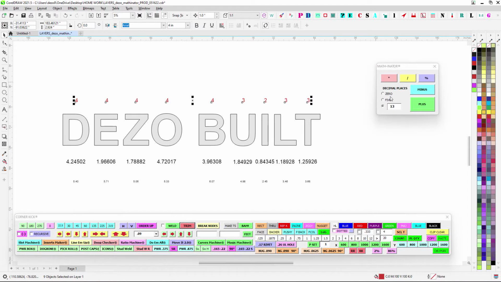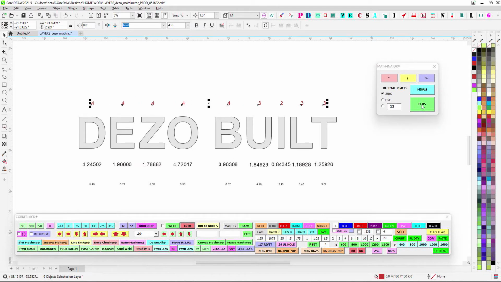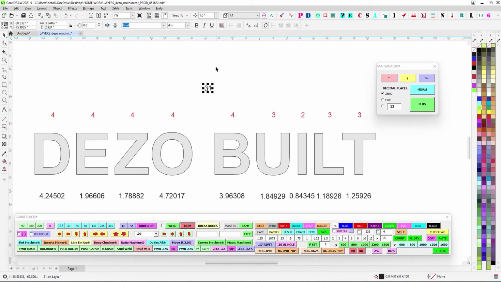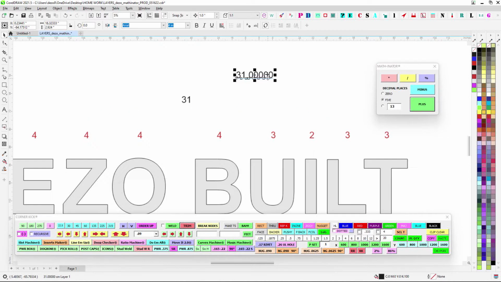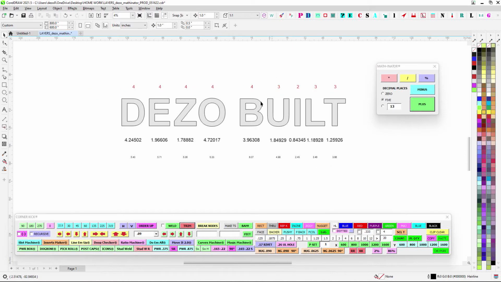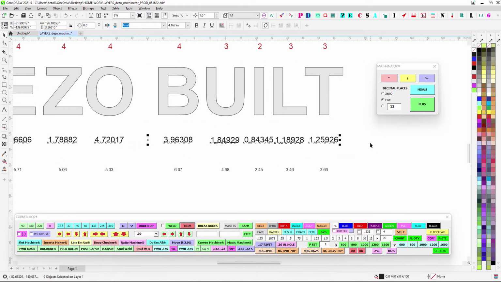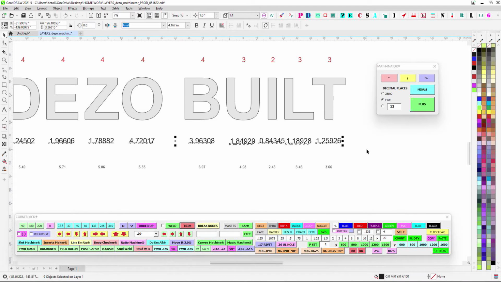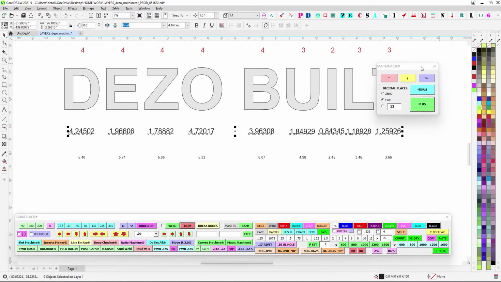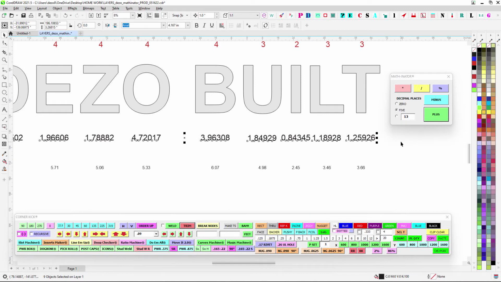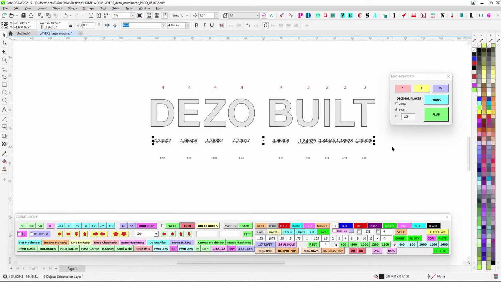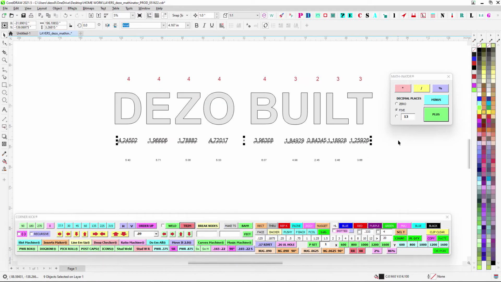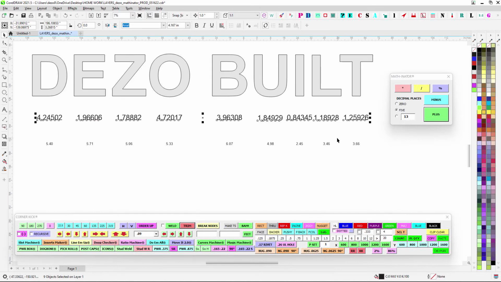So like here, we're just going to add these up. If I hit 0 and I hit plus, then it's going to add it up to 31. But if I hit here and I hit 5, it's going to add the zeros on the end. It's going to give me 5 zeros. And then, of course, if I do that, it'll give me 13 zeros. So just depending on what you're doing, as a rule of thumb I go with 5 decimals of accuracy when I'm dealing with whatever I do in Corel. Because that way you can do 0, 3, 1, 2, 5, all that stuff without having to round up. Once you get into rounding up and rounding down to decimals and you're trying to make things fit, you can be very sad very quickly.